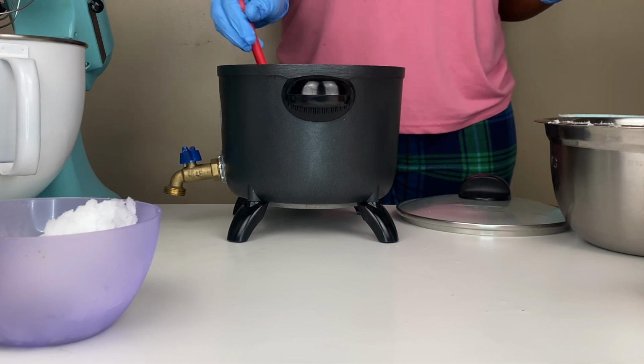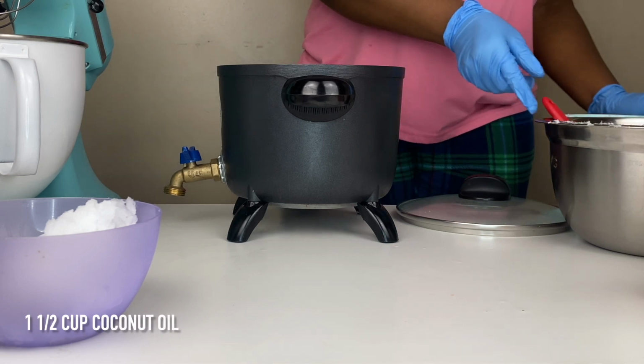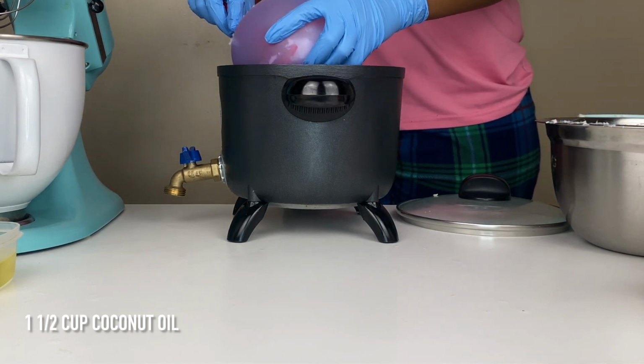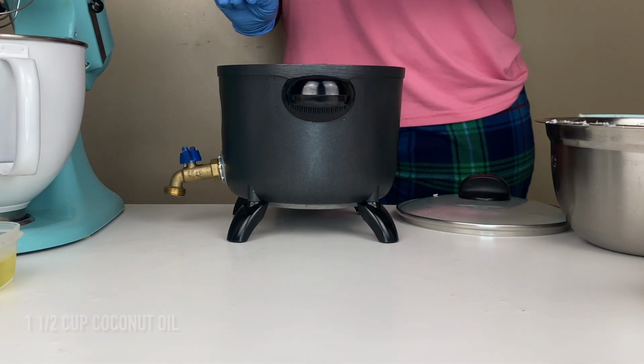Once the cocoa butter and shea butter are like halfway melted, now we're gonna add our other ingredients to melt in there. At this point, I did turn off the candle melter right then and there because the heat from the cocoa butter and shea butter oil will melt this.